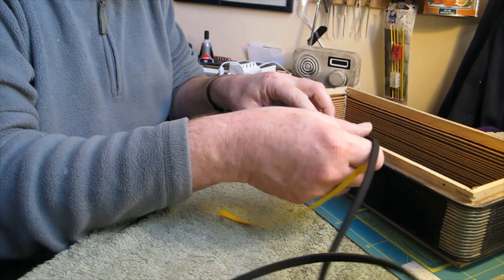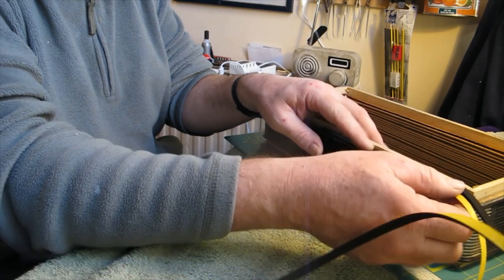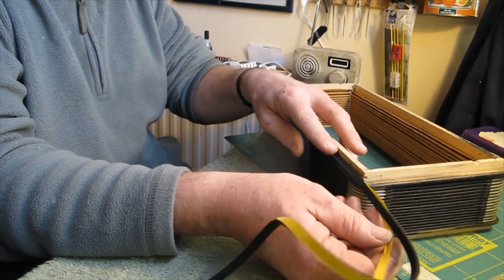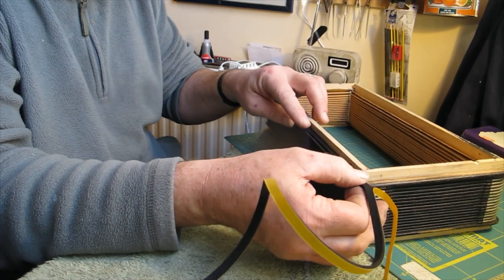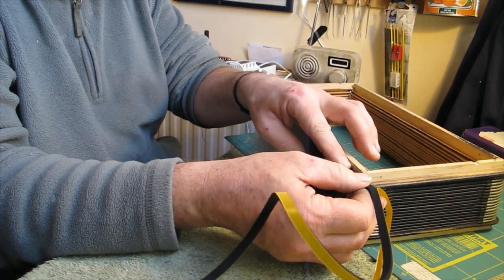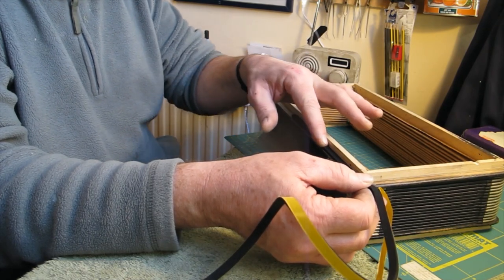There we go. And I'm going to push it to the inside, so it's sitting nice and flat and butting against the frame, if you like, the inside of the frame. So it's actually nice and neat. And things take a bit of pressure. So pull it, not too tight, but just pull it so it's a little bit tight.